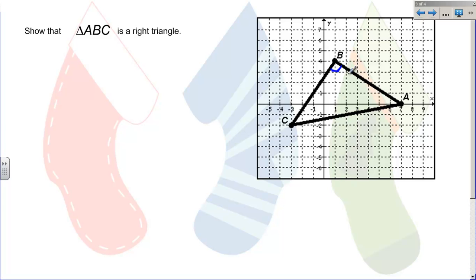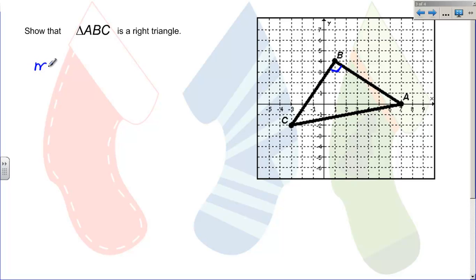What you should remember about perpendicular slopes is that they are opposite reciprocals. So we're going to do the same thing. We're going to check the slopes of AB and BC and see if they really are opposite reciprocals, and that will prove they're perpendicular, which means yes, it really is going to be a right triangle. This side is unimportant, because in order to be a right triangle, I just have to have that 90-degree angle, so I have to prove these are perpendicular.